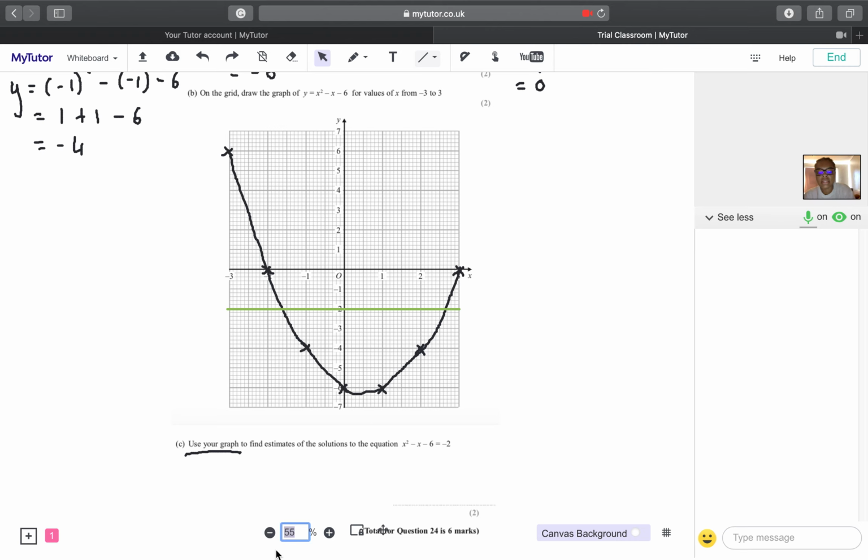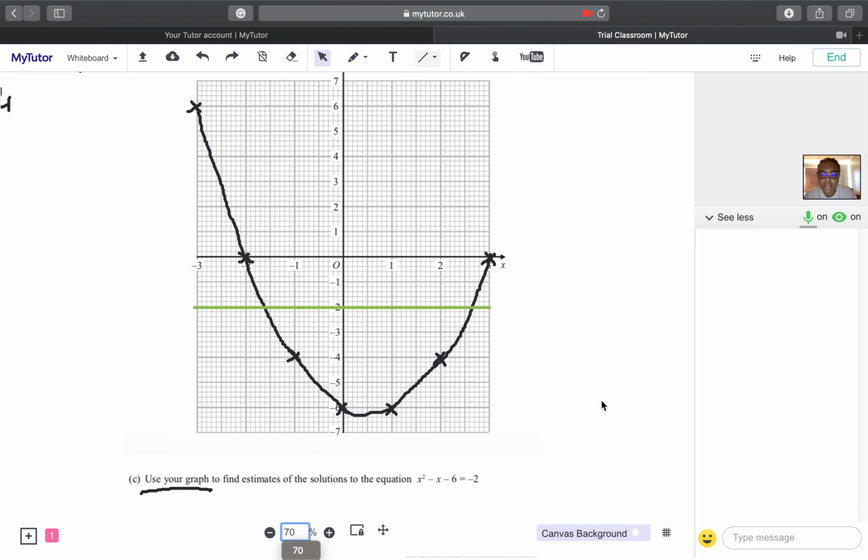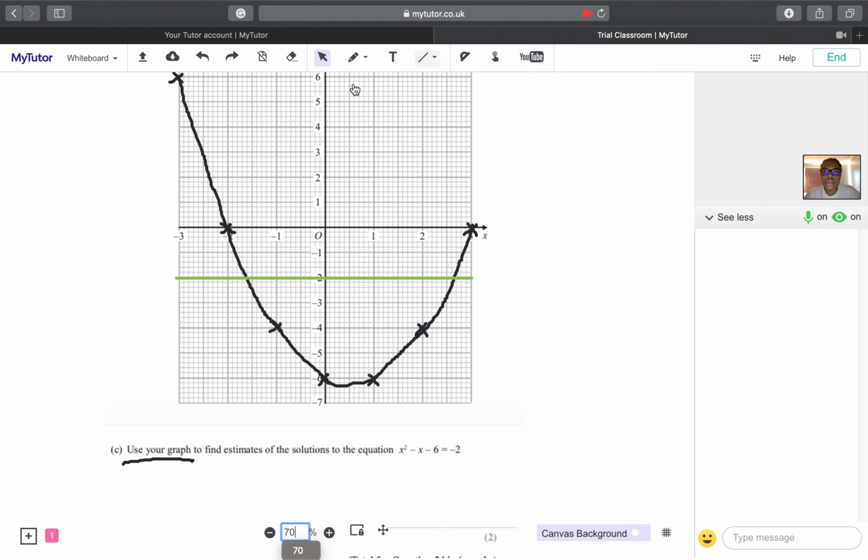So let's zoom in so we can see it a little bit clearer. So it looks like the line and the curve cross at this point over here. So we can draw a line that goes up from this point onto the x-axis so we can easily tell what the x coordinate is, and do exactly the same thing over here. Now bear in mind that everyone's graphs will look very similar but not exactly the same, so examiners do give you leeway either side for about 1 millimeter or 2 millimeters.